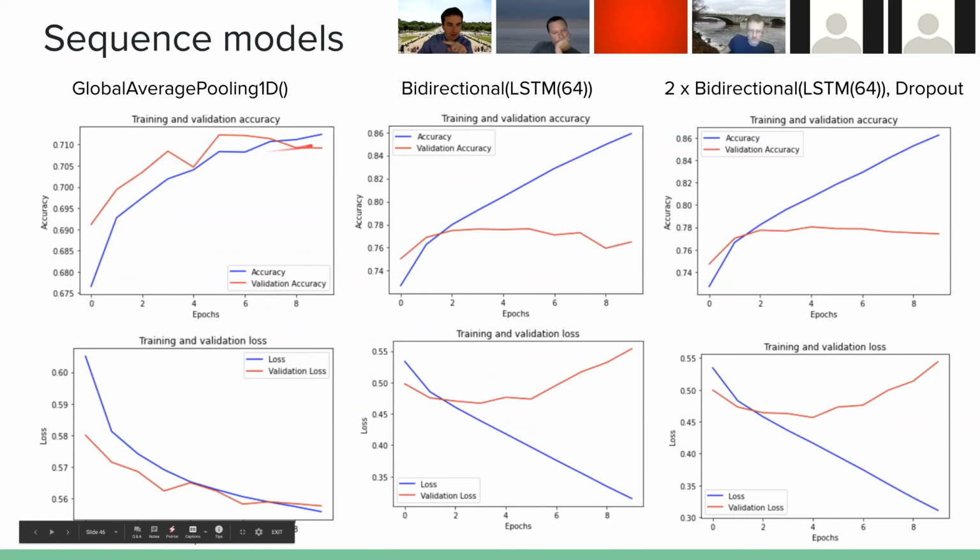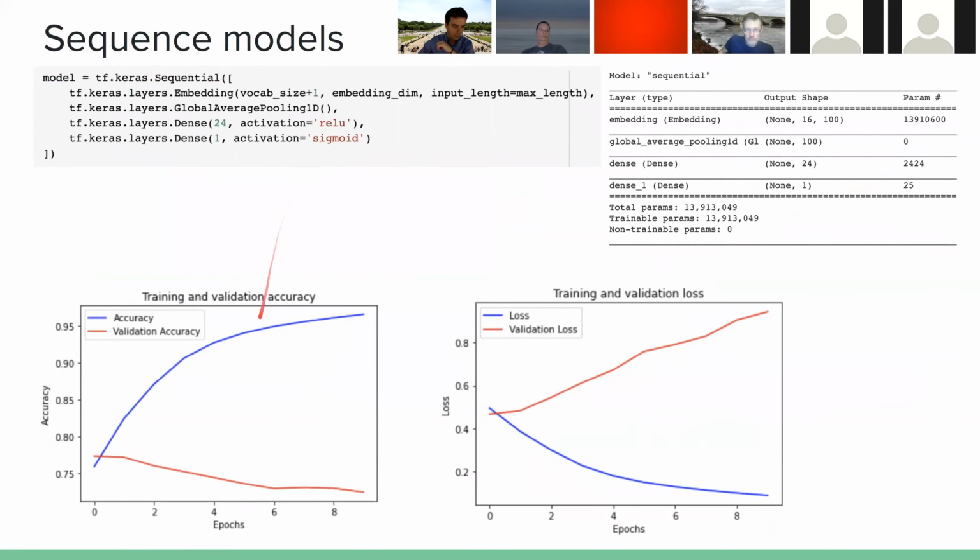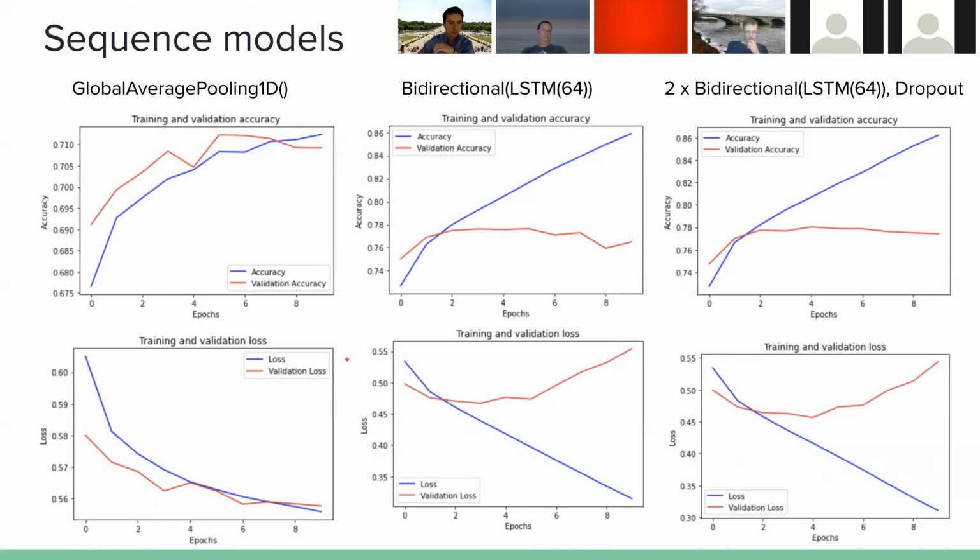We're about 71% on both training and test, whereas previously we were at 75 for validation and almost remembered everything, 95 plus for training. So we dropped in accuracy, but at least we don't have the overfitting problem anymore with just this combination of global average pooling.